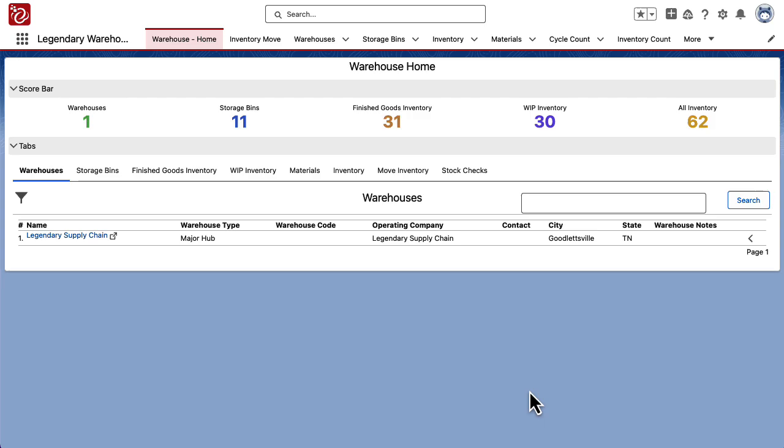In this video, we're going to go over the warehouse min and max object, how this object works and functions in order to keep your stock and par levels above the minimums, and how this reporting and functionality is set up.